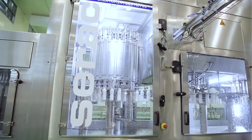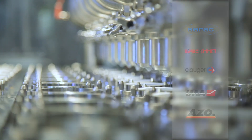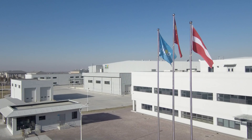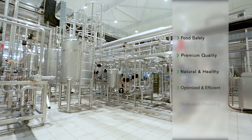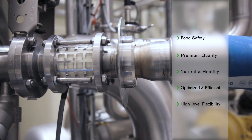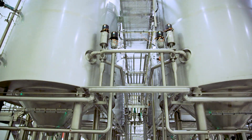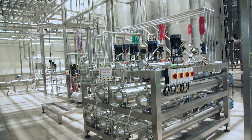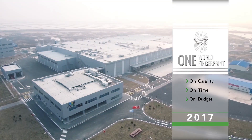Here in China, SPX Flow have used our process engineering and application expertise and leveraged our industry partnerships to successfully deliver two advanced liquid dairy plants for Food Union. Working in partnership and inspired by Food Union's vision, these new plants are designed to optimise production costs and at the same time provide a high level of flexibility to accommodate new recipes and future plant expansions. I am very proud of SPX Flow's ability to innovate to meet the highest standards of food processing and food safety, and to deliver greenfield projects like this on time and in budget.